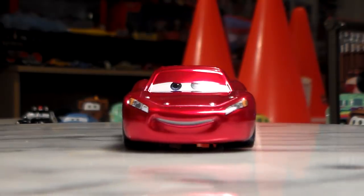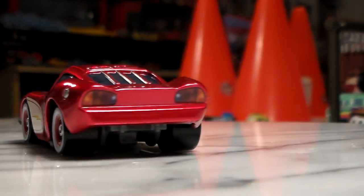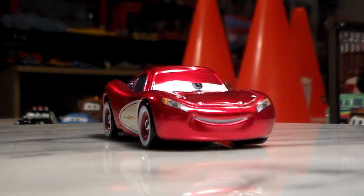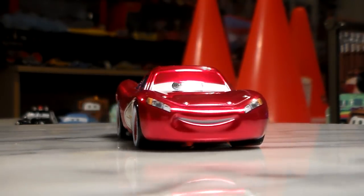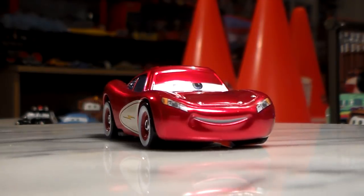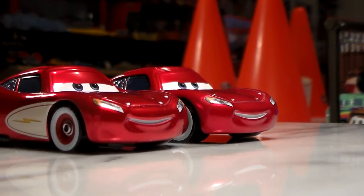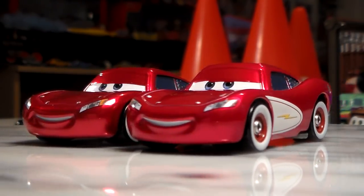Here's Cruisin McQueen, a very cool car. However, he's definitely released too often because Mattel always finds a way to put him in a series. There's never a year that doesn't have a series that he could go in. There was Lost and Found, there was Radiator Springs. They've actually done Radiator Springs twice, and then this set. Here's the 2014 version single, and he actually does now have flat eyes, unlike before.